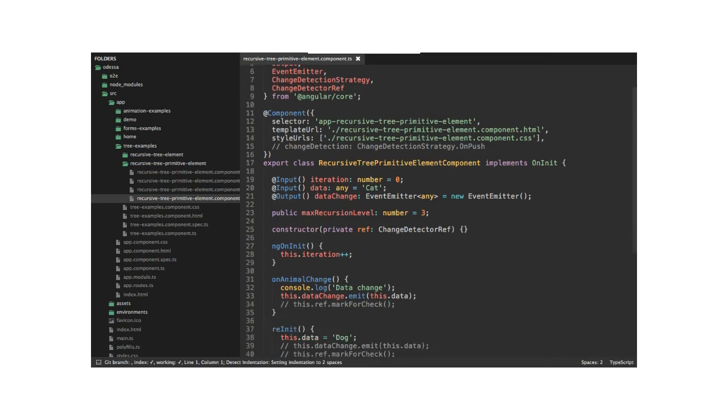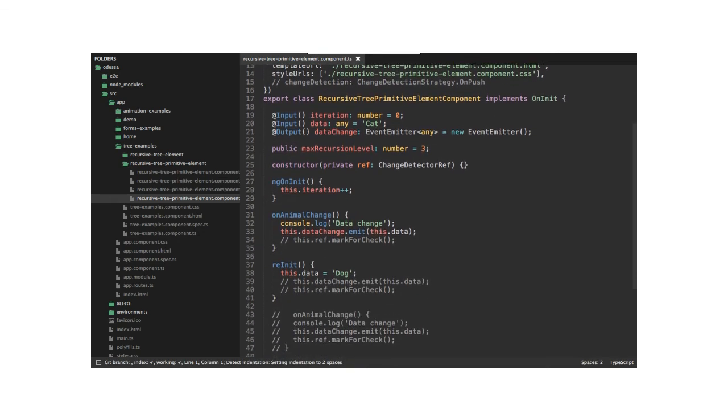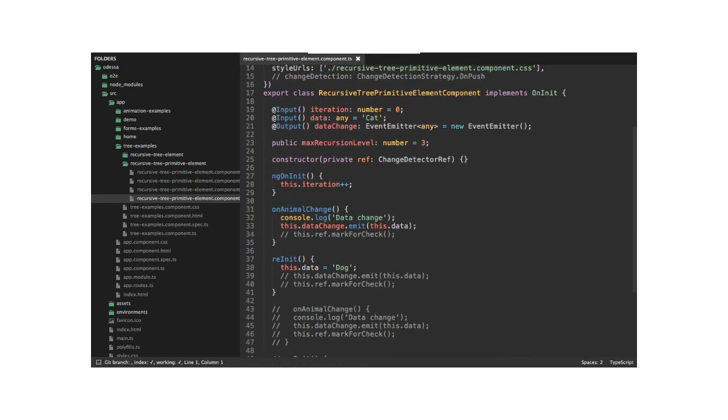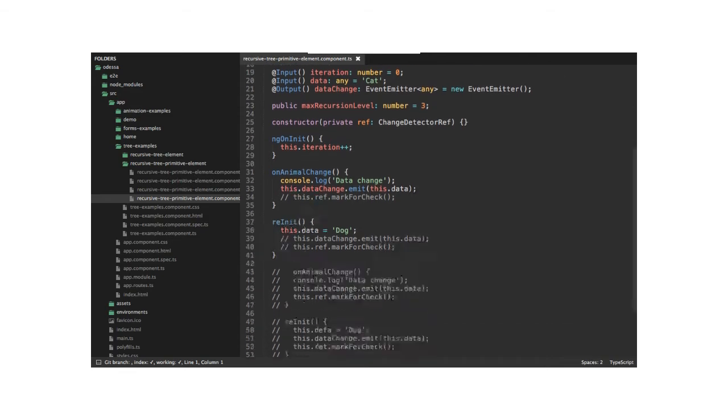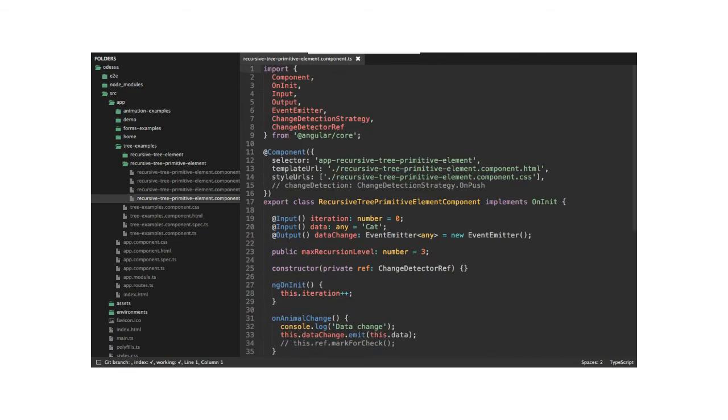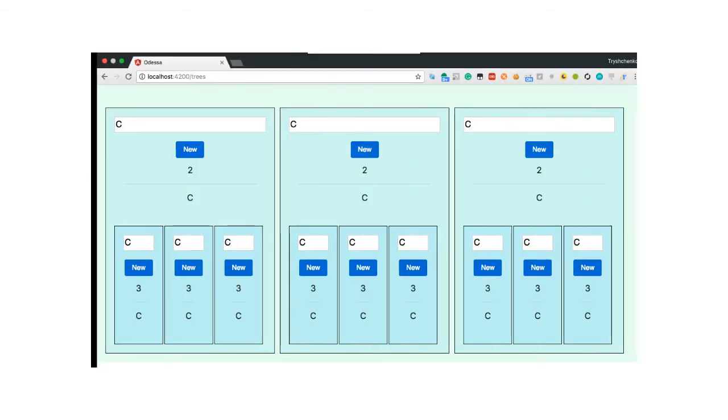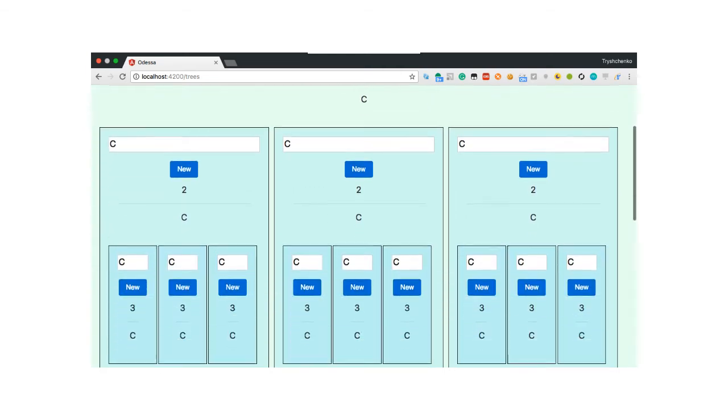Default unit test, and you can see the data. This commented code will be required for us later to show how detection strategies work. So what we have, we can propagate a value from the top to the lowest level, and we can propagate a primitive to the highest level by default. That's the first item I wanted to highlight.